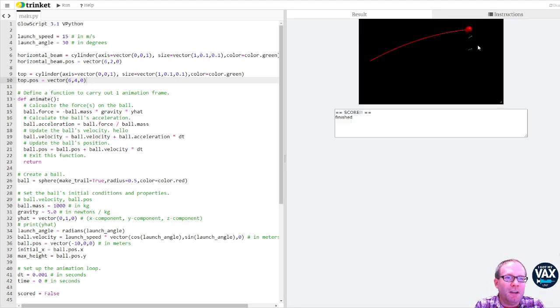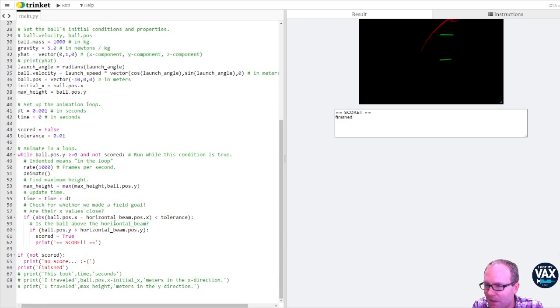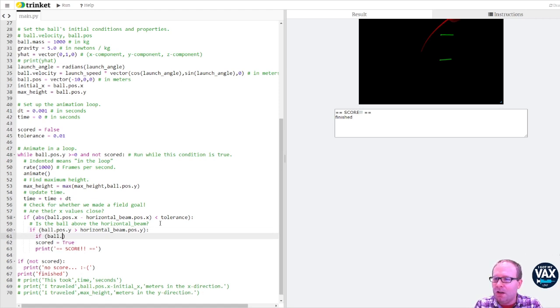And so what I need to be able to check for, see, this would not be a legit field goal because it didn't reach. It went above the top there. Although I admittedly haven't seen that happen too terribly often, because usually they're just barely making it there. But it's worth having it in there for the sake of the simulation. So let's also check for if ball.pause.y is less than the top.pause.y. Actually, you know what? No, we're not going to write it that way.